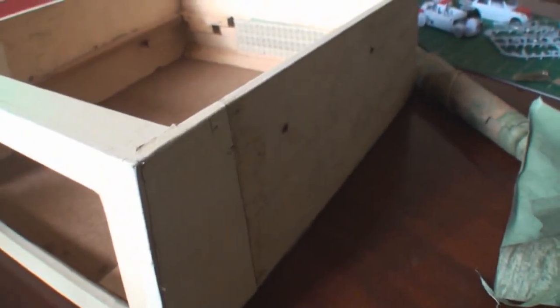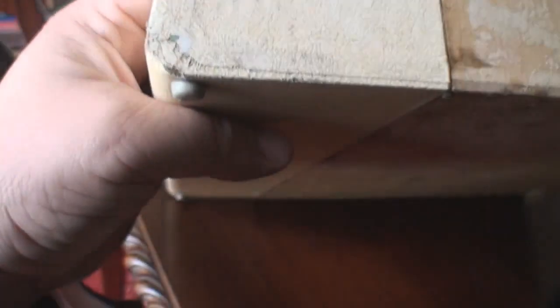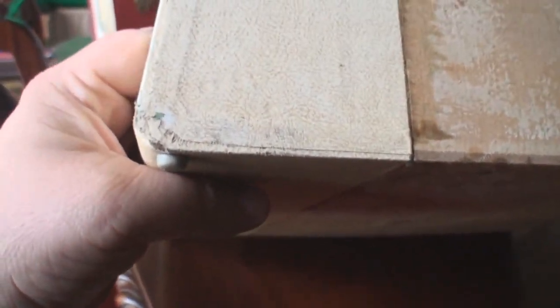But this one — this was covered in green rexine and all around the sides it lost its pattern. It's got some sort of pattern on it as you can see. It looked very bland, so what I've decided to do with this one is actually recover it. As you can see I've stripped off all the green rexine on this. What I was planning to do was to leave the cream coloured rexine in place to give it some sort of originality, but I'm not too sure whether the rexine would be shown up by the state of this if I put new rexine on it. So the chances are I'm going to probably recover the whole lot anyway.